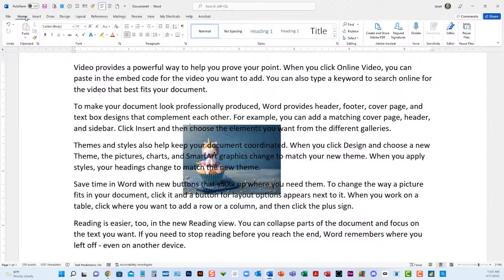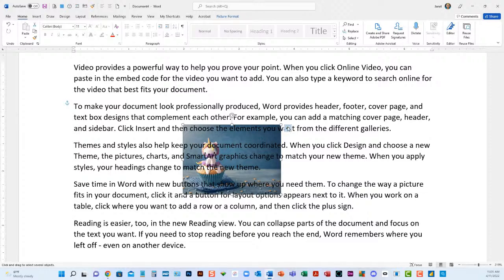On the Home tab, way over toward the right, in what's called the editing group, depending on the size of your monitor, you might just see a word that says editing. You might have to click on it to get this option. But do you see select there? Then you can select objects. So if you change it to select objects, now you can click on that.